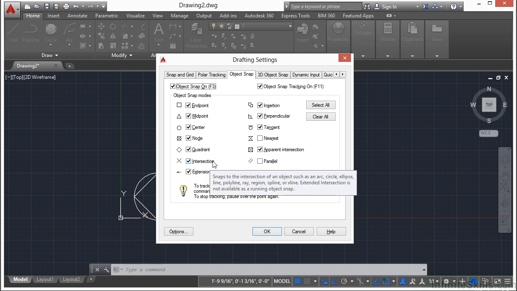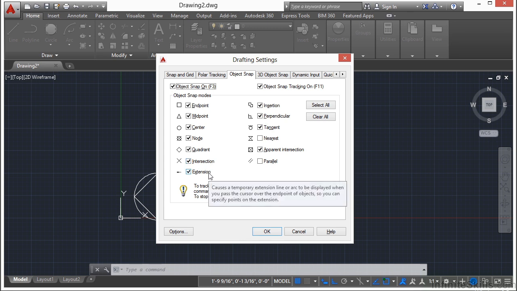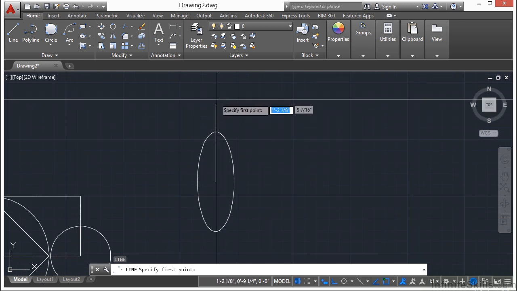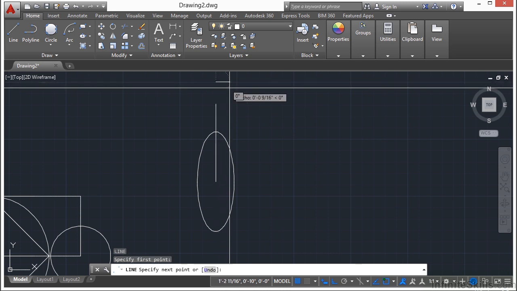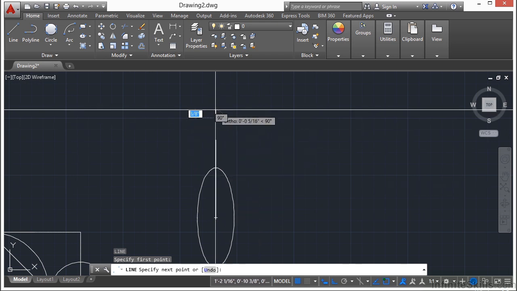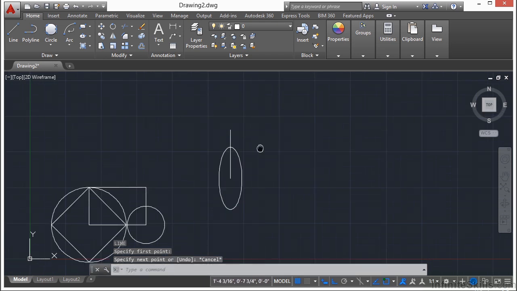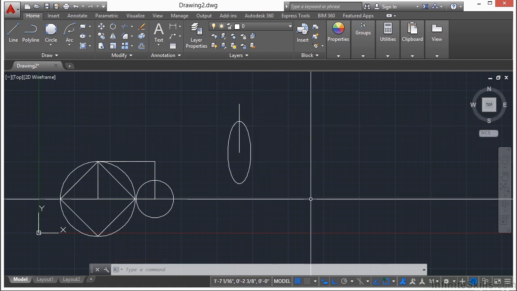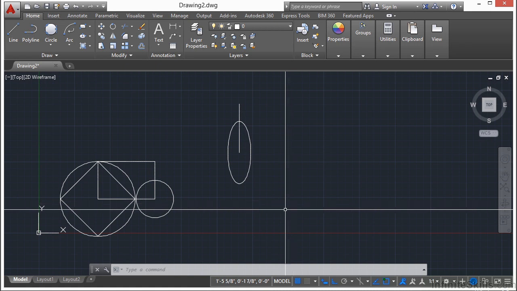The intersection is where two objects will intersect each other. So that one's very obvious. Now an extension causes, as it says here, I'm just going to read it, temporary extension line or arc to be displayed, and you can go along that pathway. So if I want to go to the extension, I just kind of go to the end of it and just kind of stretch it. You can see that that goes right there. So that's a great way to extend a line that isn't there, but you know you want to go along that pathway to pick a point. Those are kind of tricky, and you gotta be a little bit delicate and slow with it, but it can be very useful and reduce work because it means you are not drawing construction lines.